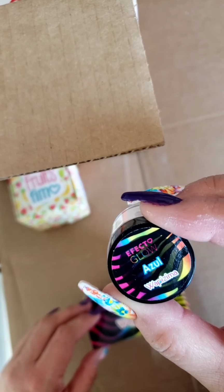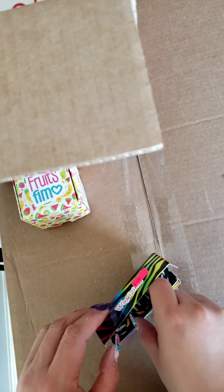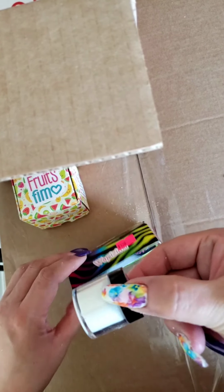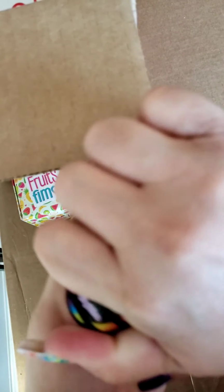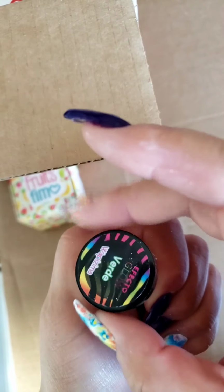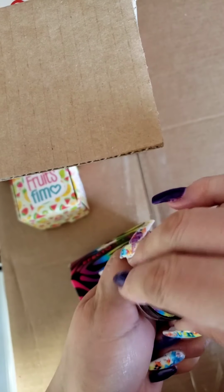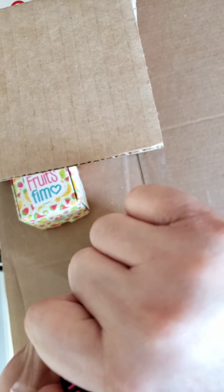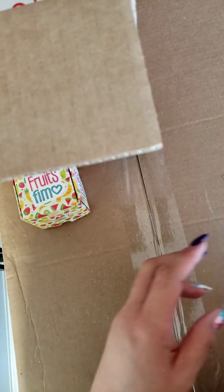This is a blue color. And the brand is Guapísima. And this is basically like for this little set is like $6. And we're talking about pesos, okay? And this is a color green, and that's it. It's just acrylic. But it glows in the dark. So these are these.